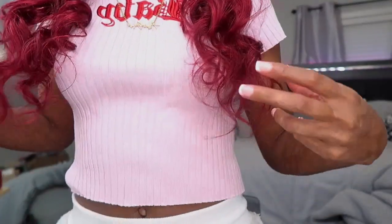I don't feel like it's really giving 200% density. I feel like this is a smooth 180%. But yeah, 24 inches, let's do a length check. This is where it stops at on me, I am 5'3". So I feel like it's giving 24 inches. And like I said, this is a loose wave unit, so it does seem to be holding a curl very well. Loose wave, body wave wigs tend to hold curls better than straight wigs.